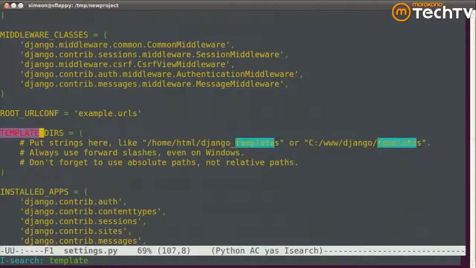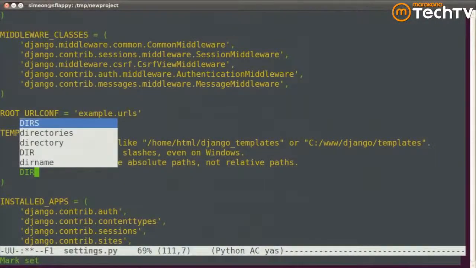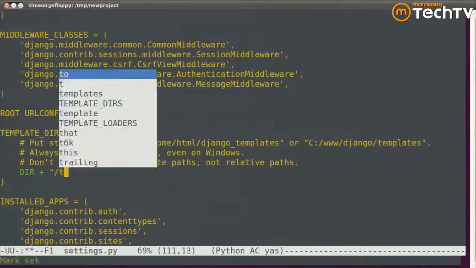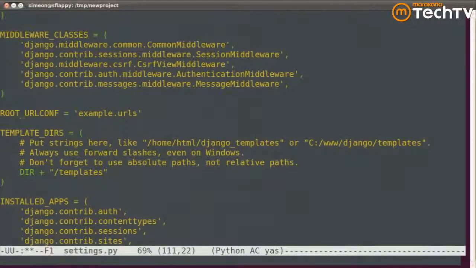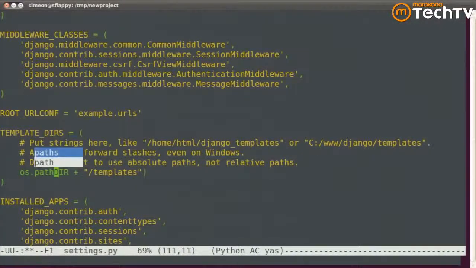But also look at your template dir settings, for instance. The comments suggest absolute paths that are strings like home, HTML, Django templates. Again, if we can know the relative position of our template dirs, we can do things like this instead. And I suppose, again, to be cross-platform, I should use the os.path.join to put together my file components.